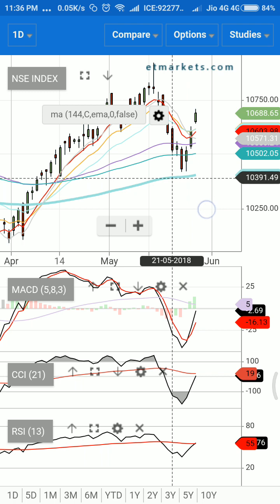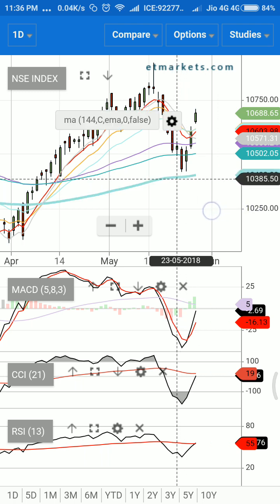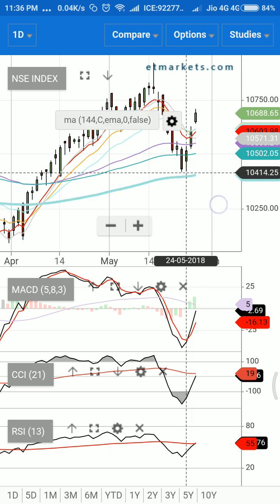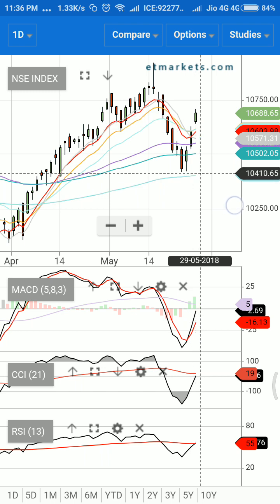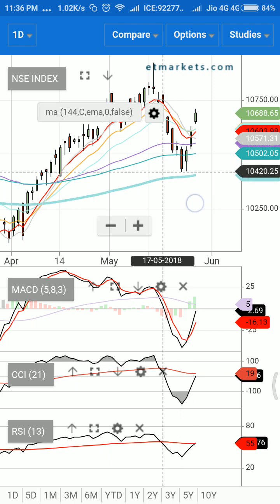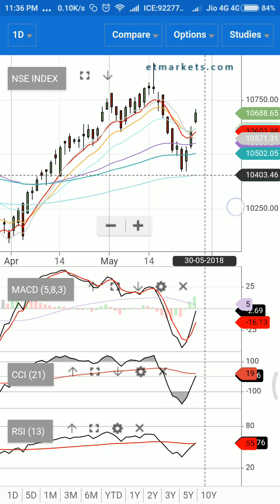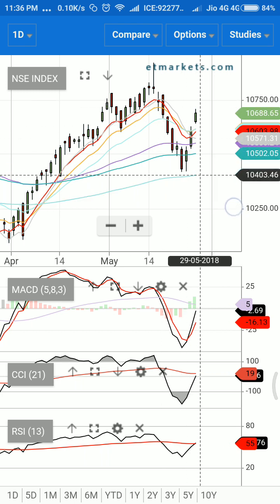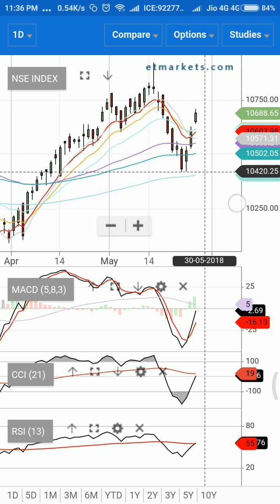If you see, the RSI is just touching its exponential average. So what we need is to go decisively, and to understand that this particular move should sustain, you need to see the RSI clearly breaking above its exponential average. CCI should also do the same, and since the MACD is now in the negative zone, if this up move comes, then it will definitely be in the positive zone. So if these things happen, you can definitely expect a stable to bullish market, and put writing is the safest way you can do it.